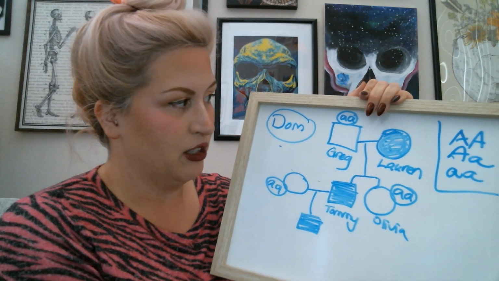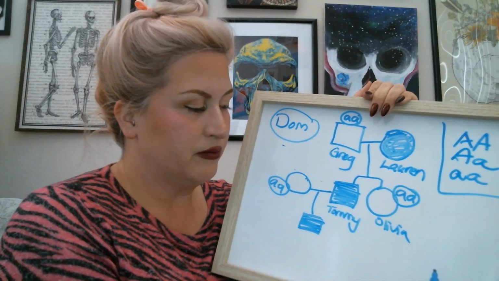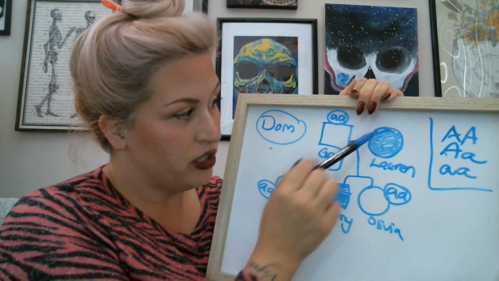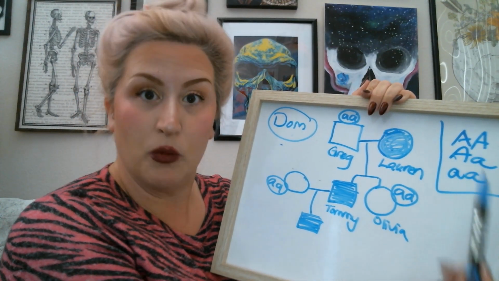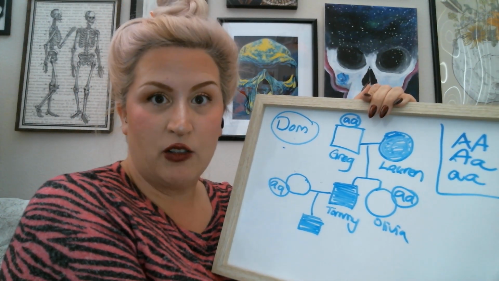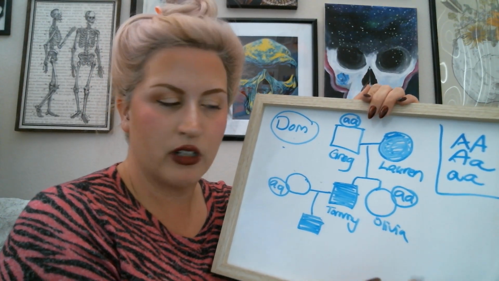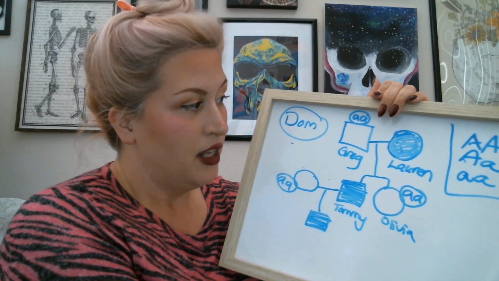Tommy, his son, and then Lauren up here. So let's take it one at a time. So we've got Lauren. Now, if we didn't see any of this, just based on Lauren and her shape and this info, we could say, okay, she could be homozygous dominant, she could be heterozygous, but looking at her offspring, most of the time this works, is going to clue us in as to if we can narrow it down between those two.